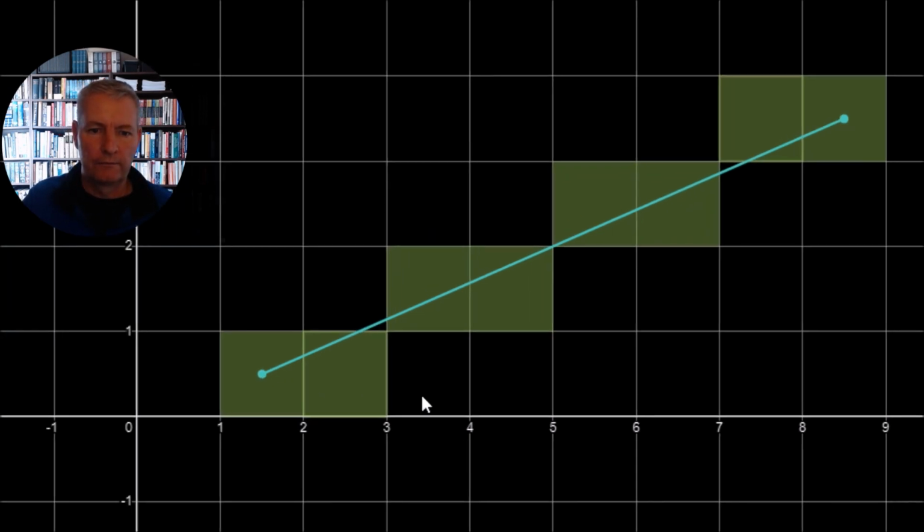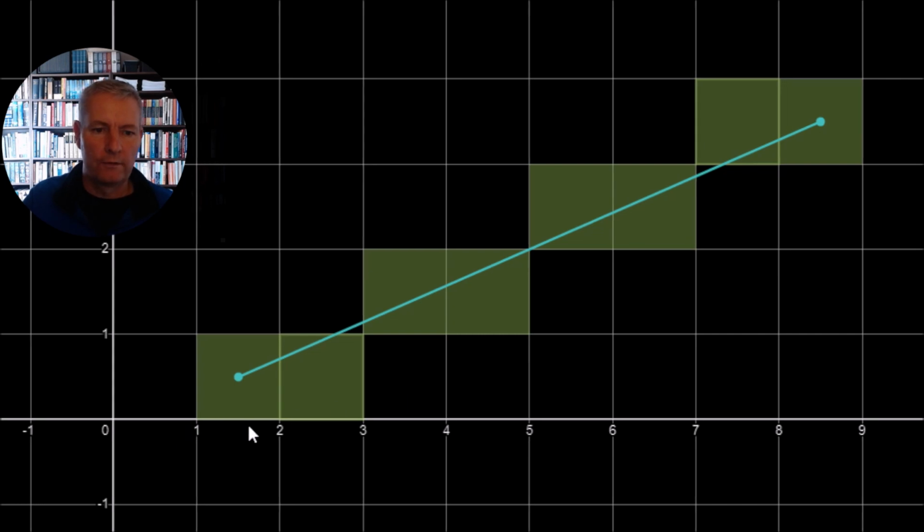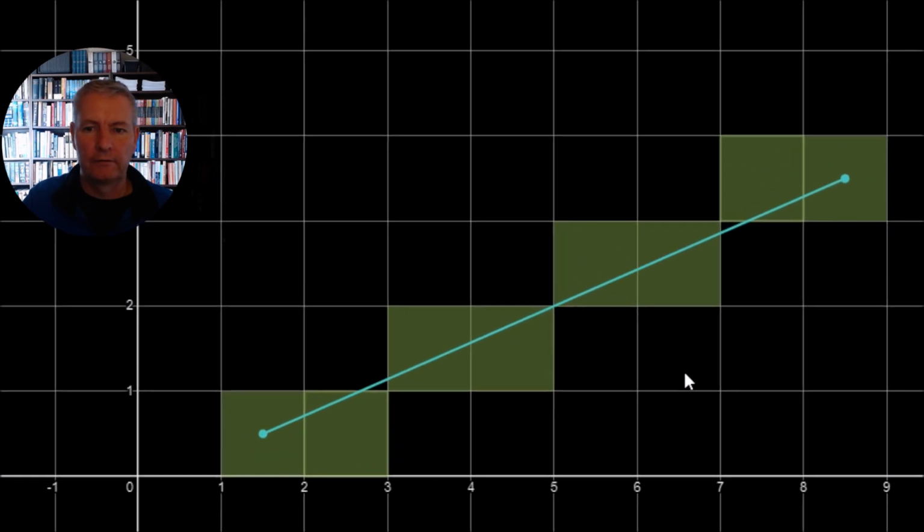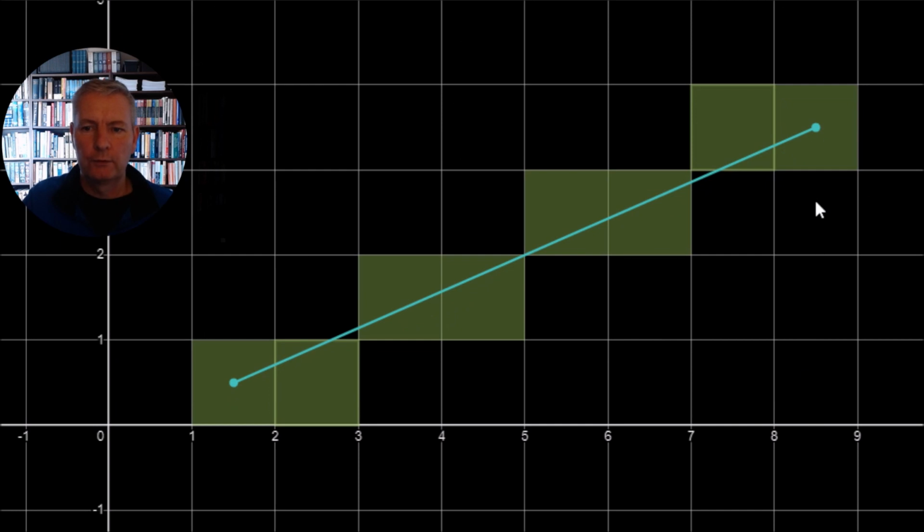It's going to be going from this point here, 1.5, 0.5, along to 8.5, 3.5. We will put those values into our Bresenham's algorithm, and we'll check and make sure that we actually get these blocks lit up and it does follow this pattern. And we'll do that in the next video.